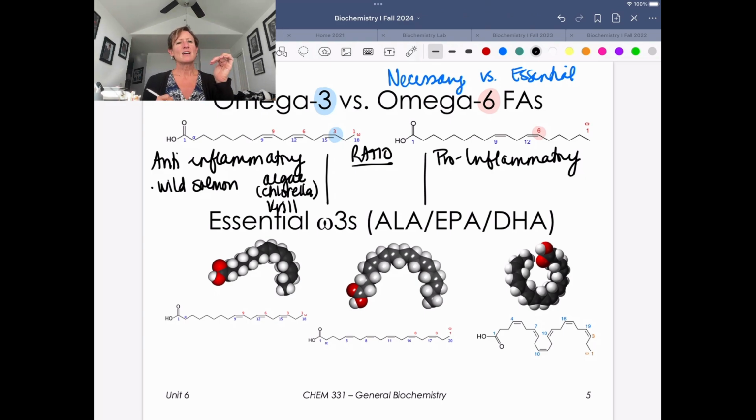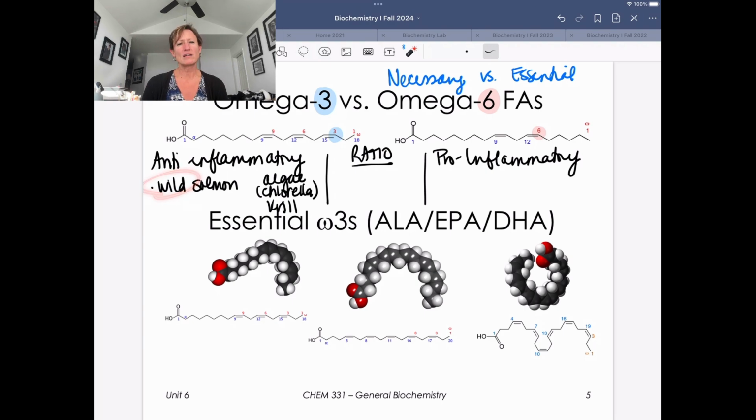Actually, the algae is really what makes these omega-3 fatty acids. The algae is consumed by the krill. The salmon consume the krill, and we, in consuming the salmon, are going to be able to get those omega-3 fatty acids, right? People may talk about, oh, I take a krill oil supplement as a way to get my omega-3s. That's awesome. Again, we generally are getting them first from the algae that are able to produce them.